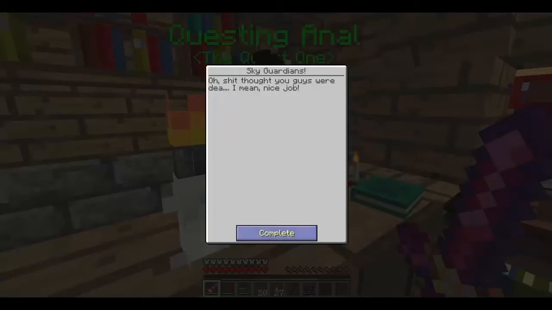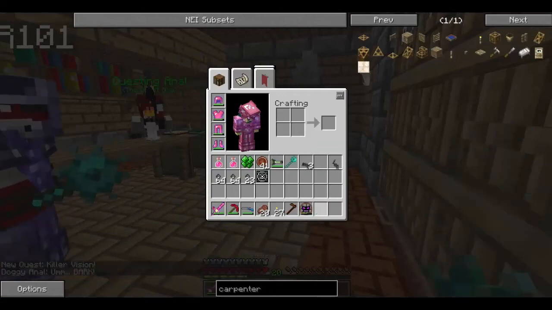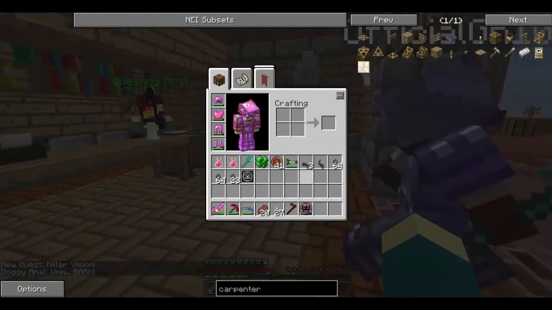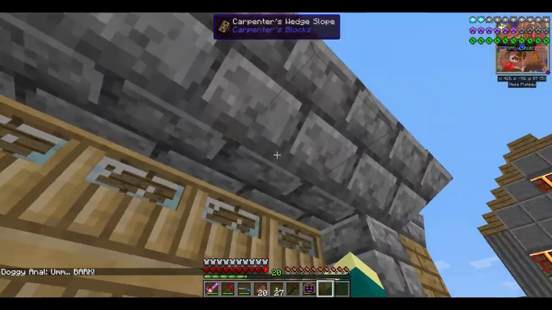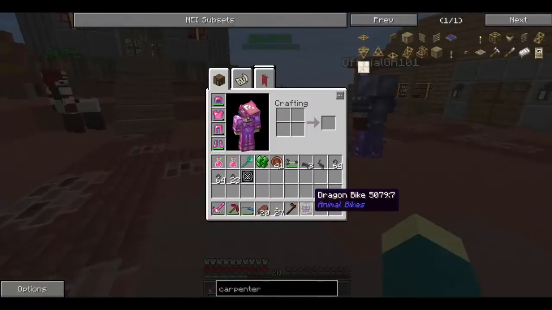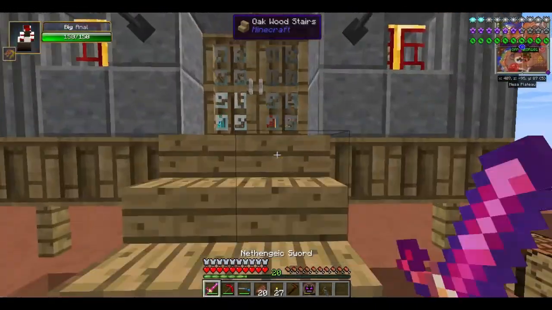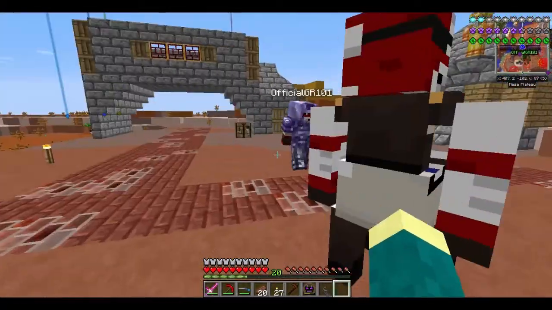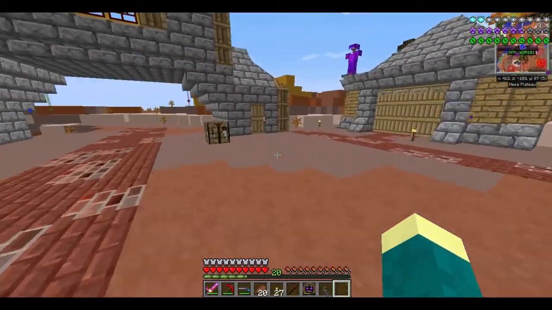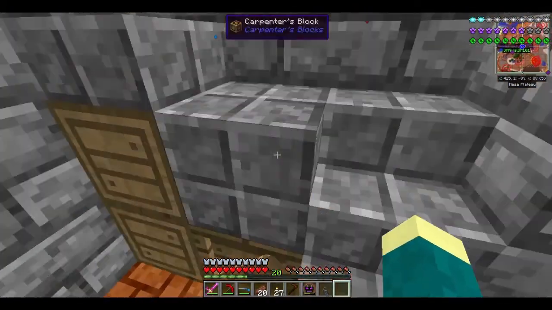Oh shit, thought you guys were dead. Nice job. Oh, what's this? Diamond mace. I guess it's just for our dudes. Hey, didn't even get my statues back. Yeah, it doesn't give all of them. You only need one of them anyway. They all kind of look the same, except for the one doing the Nazi salute. Nazi salute's kind of funny though. That one doesn't even hold a weapon. It's bullshit. So also, let's show off the little design house you made over here.